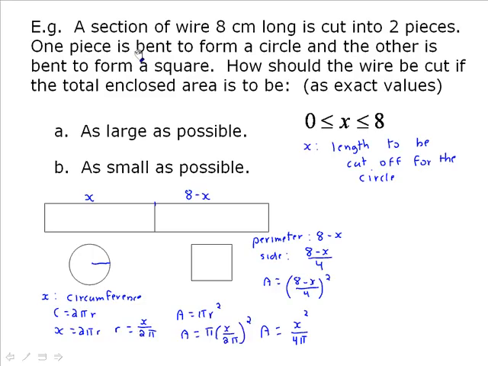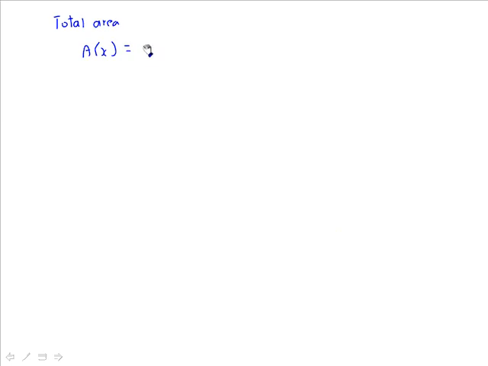So if you go back and take a look at that, that is x squared over 4 pi. Now I'm going to write that a little bit different because I'm going to eventually differentiate that. So I'm going to write that as 1 over 4 pi. So I have a fraction. It's much easier to differentiate. And then x squared, so 1 over 4 pi x squared, plus.